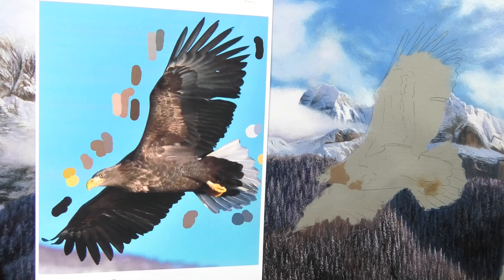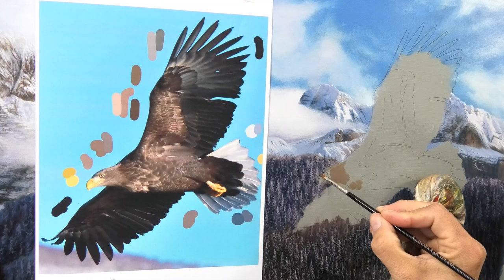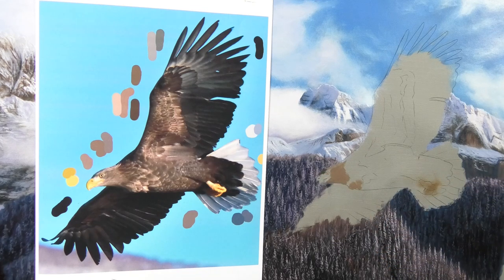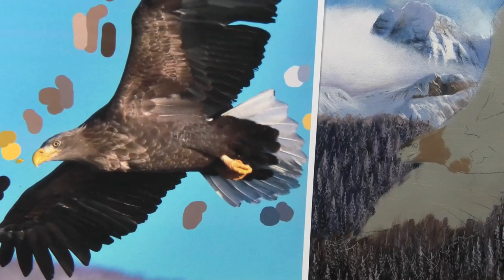You can see where on the sky I've actually gone over, or I'm under the bird, so I've not painted up to the edge. I put the transfer paper with the dry underpainting, put transfer paper down, lined up a sketch I'd done of the bird, the initial sketch, so it was actually lined up to what was already there, and then I've used that with the transfer paper to put the edge and a few of the details of the bird in, just so that I can see the feathers, etc.